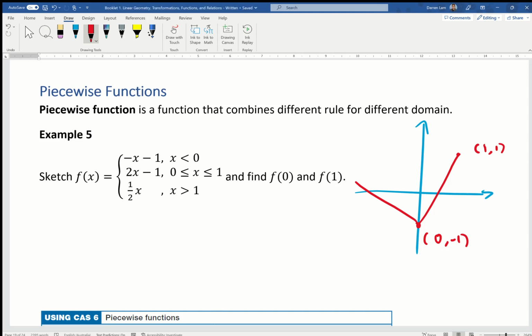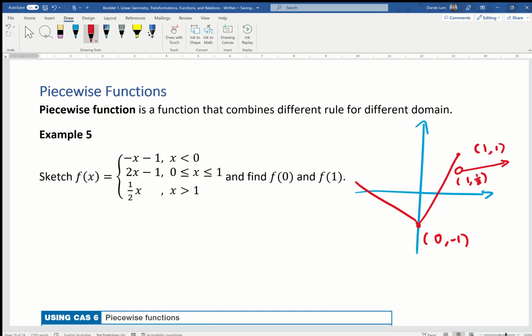Okay. If I'm substituting x equals 1, now we know that our third function, which is half of x, is going to be on the right-hand side. Half of x, if I substitute 1, does not give me 1. It gives me half. To symbolize the fact that at x equals 1 it does not follow half of x, in fact it follows the 2x minus 1 function, I use an open dot here. That's not a circle. There we go. Open dot to show that. And then it's just a matter of continuing the line. So that one right there would be 1/2.